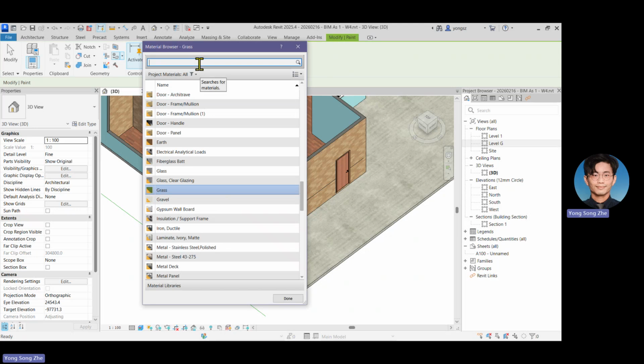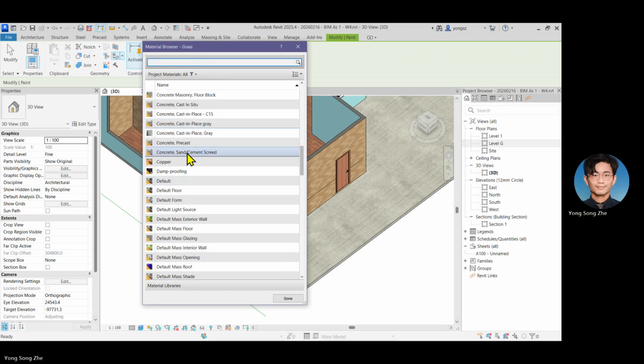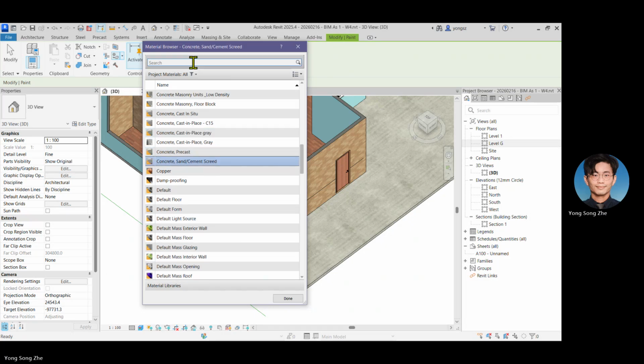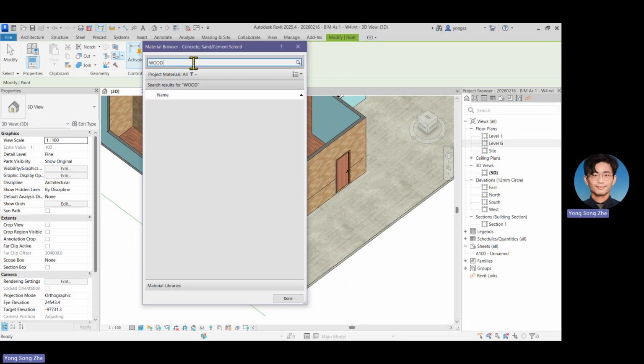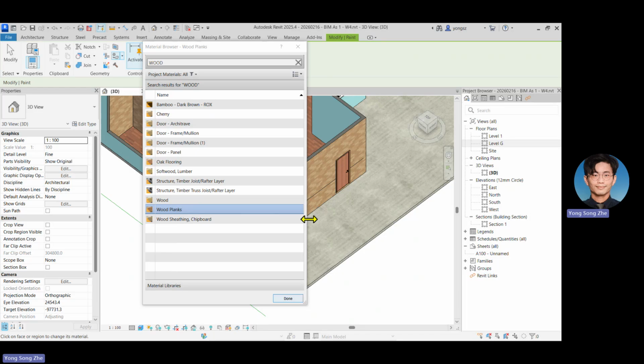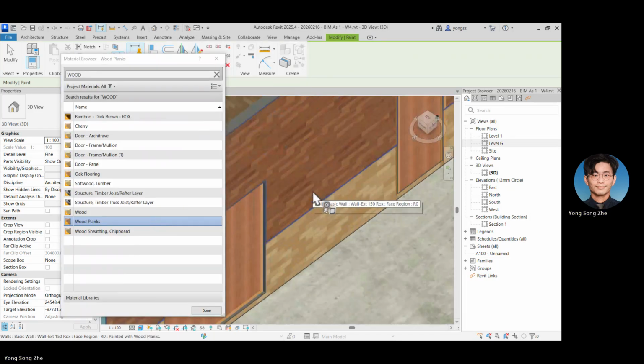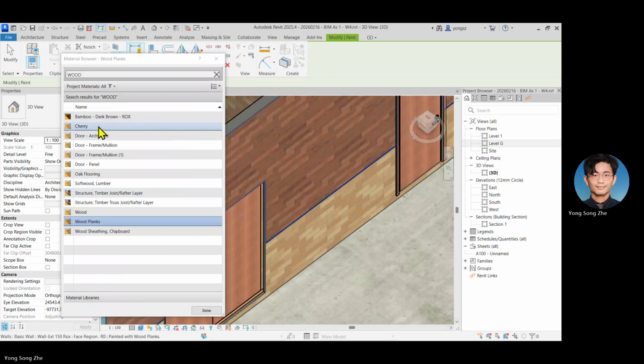Let's say you want the wood material. Okay, the wood material. Then you click on those surfaces. There you go. Okay.